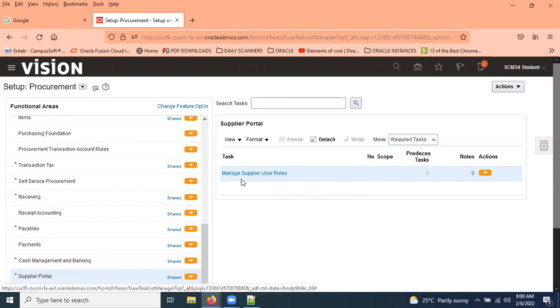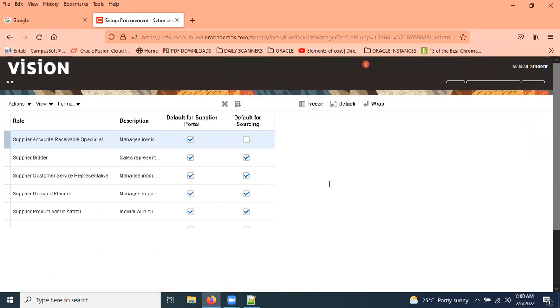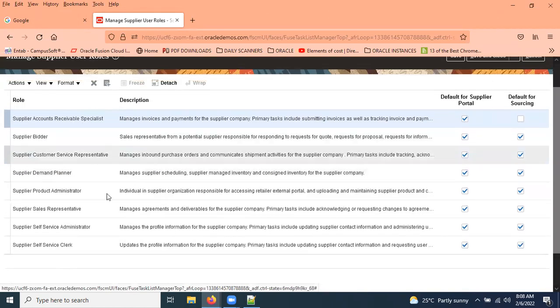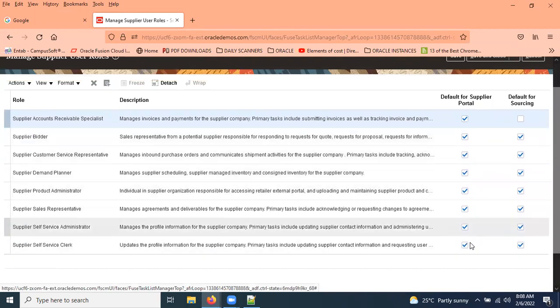So you are having one setup called manage supplier user roles. Basically here we will configure what supplier roles are automatically assigned to your contacts whenever you create any new supplier contact. So for example, these many roles automatically, whenever you are creating any contacts, the system will automatically assign to the contact.